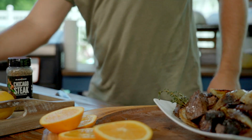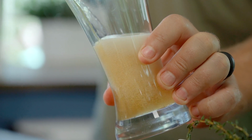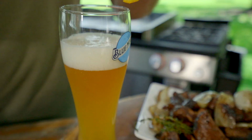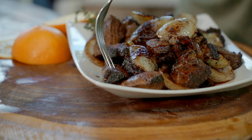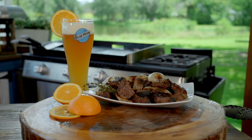But what you can do is serve it with a delicious beer, because nothing goes better with steak than beer, especially when we cooked in it. So it's at our Blue Moon, a beautiful slice of orange, and that, my friends, that's tailgate to the next level. Crazy, crazy good. Steak bites. Super fun, great tailgate food.